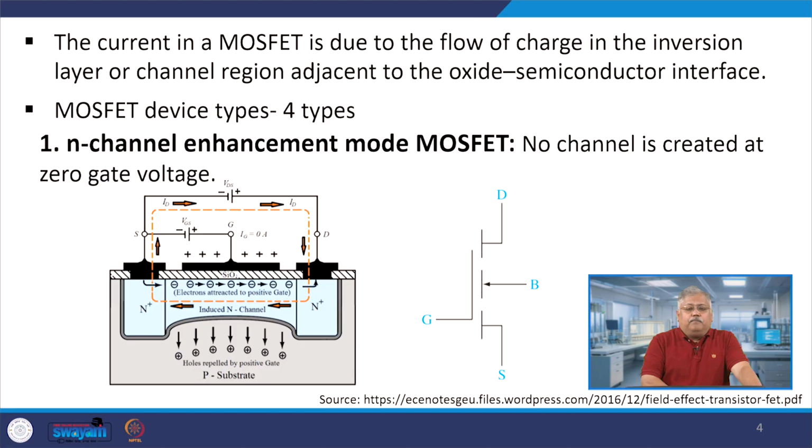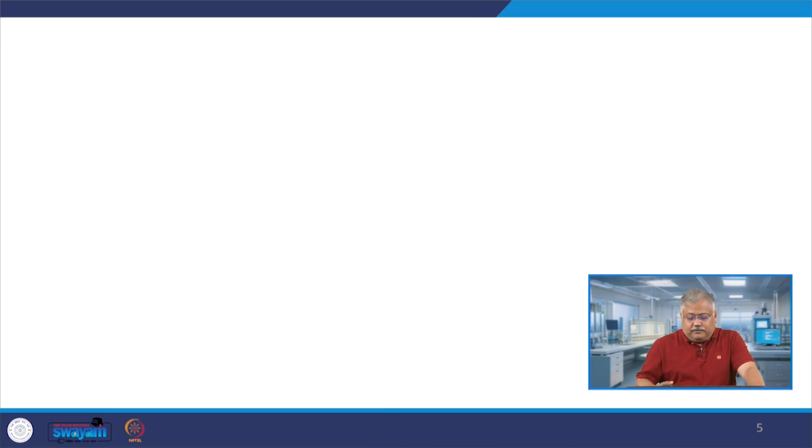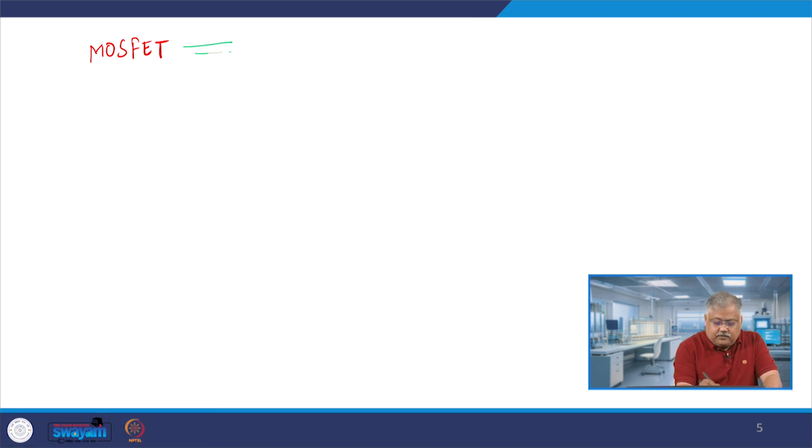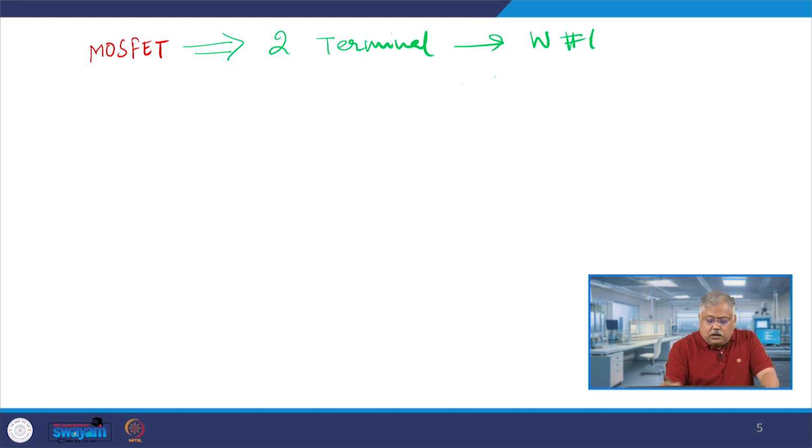So, that is the reason these bullets of MOSFET fabrication steps and basic terminologies have been shown to you. For a detailed study, you can refer to many books and many other lecture series which are available online as well as offline. Let me come to a MOSFET now. Till now, we were actually looking at a MOS two-terminal device, and this was dealt with in week 1. Now, we look at a three-terminal device for the MOSFET.